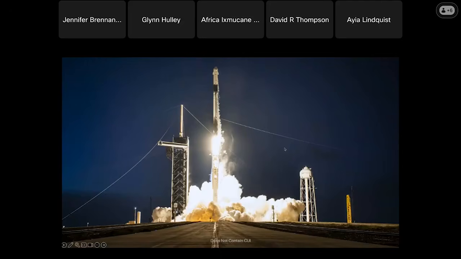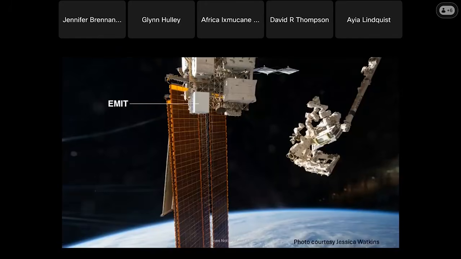And then it launched in July 2022, about 3 years ago now, to the space station, where after a harrowing couple of weeks, it was installed onto the space station by the robotic arm and started operations. And we've been operating more or less, with a few minor technical interruptions, ever since, collecting data over different parts of the globe. We're stuck in a nadir pointing perspective, so we basically just turn on the instrument whenever we fly over something of interest.